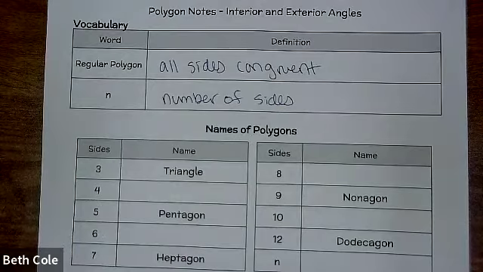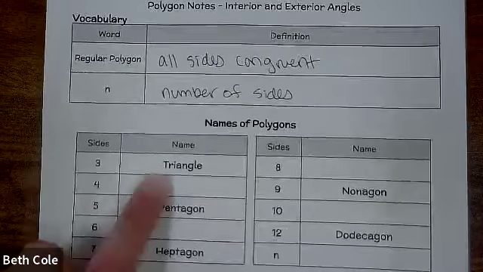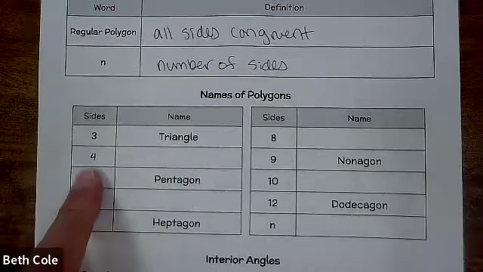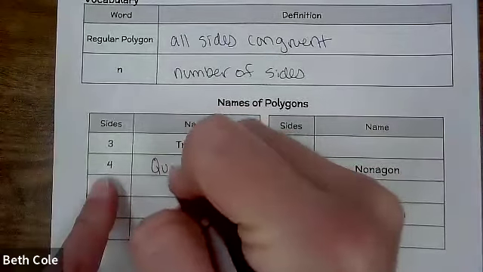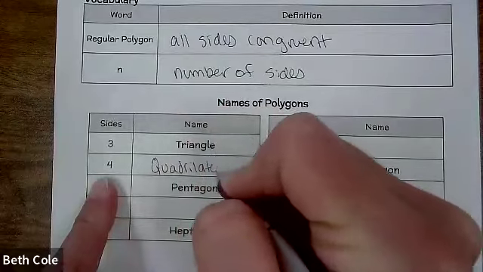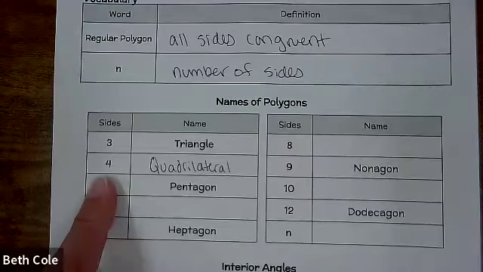All right, so we do have names for them. And some of them are written on here because I don't want you to have to write all of them, but let's go ahead and fill this in. If you have 3 sides, obviously that is a triangle. What do you think is 4? Does anyone know what the prefix is for 4? I'm just throwing it out there to see if anyone knows it. It does begin with a Q. Good, nice. Quadrilateral is 4. So quadrilateral is 4.